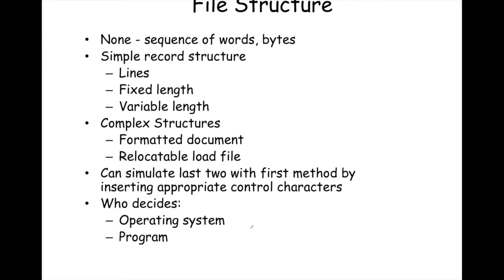You can have relocatable files, things where pieces can be moved around. You can actually simulate things that are relocatable and things that are formatted using special characters. So you might have a number sign to delimit where one field begins and the other ends. Now, the person who decides this is twofold. It's the operating system, because that's responsible for file formats, executing or carrying out the file formats, as well as the programs themselves, because these different formats are understandable specifically by different pieces of software.